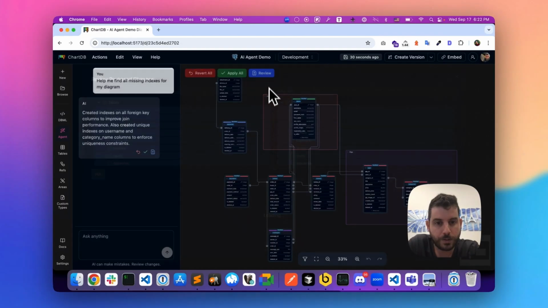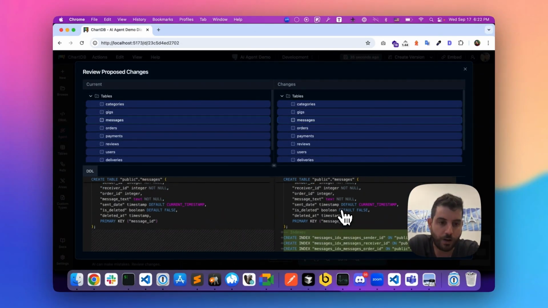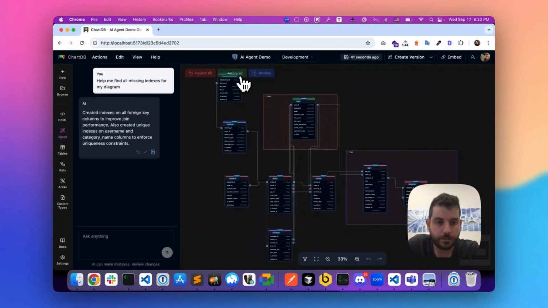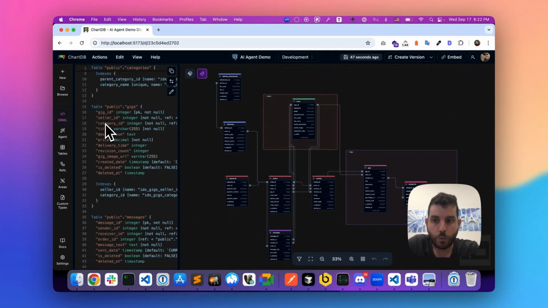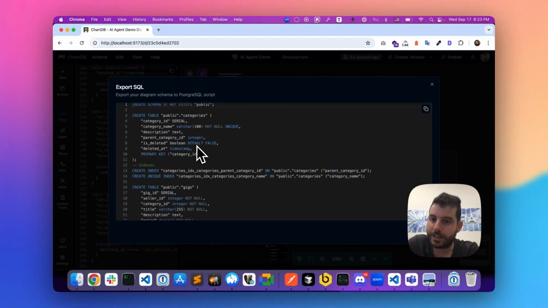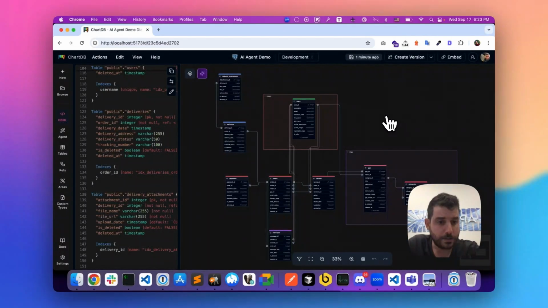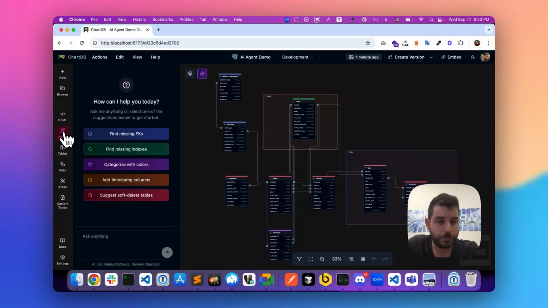So what I did now is cover all the indexes that could be relevant, based on my schema, that you find useful. So now I see all the differences and I can apply them. In the end result of all of that, I can see the DBML if I want, or the SQL. So once I click on export SQL to Postgres, in that case, I can see the export schema included entirely as an output. So that's how you can use the AI as an agent to support your database schema iterations with just natural language.